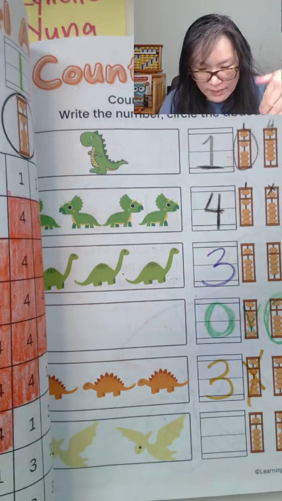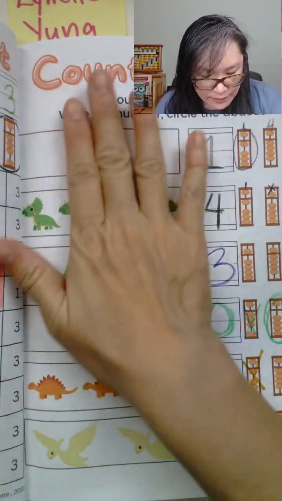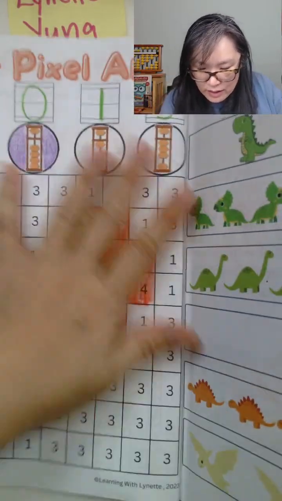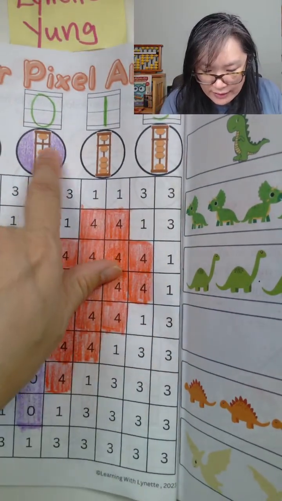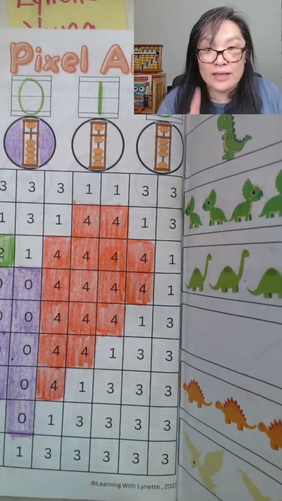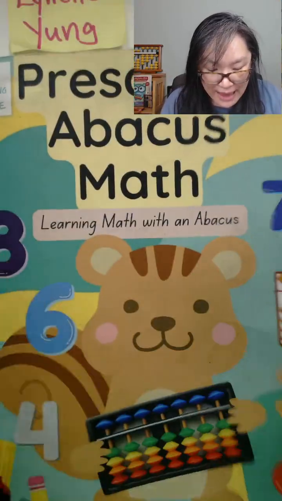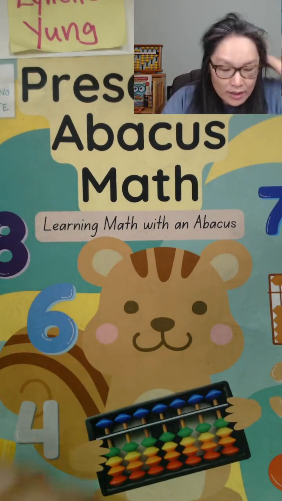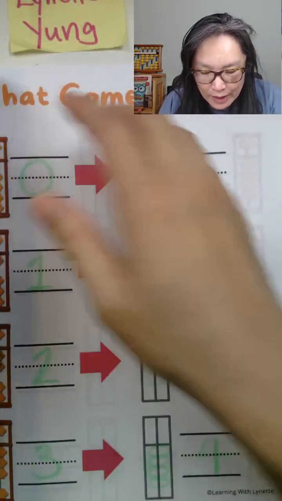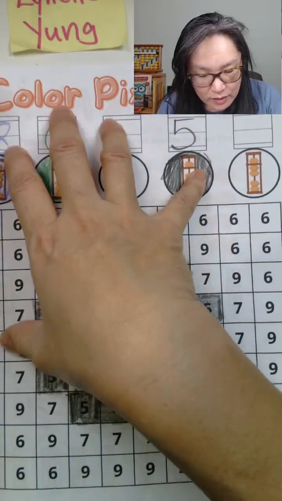Okay, so going back to here, what I did is I made it where you have the numbers and then you have the beads of the abacus. The reason why I did this is because this is abacus focused. We actually go into adding and subtracting. So let me go further in. We only deal with numbers from 0 to 9.